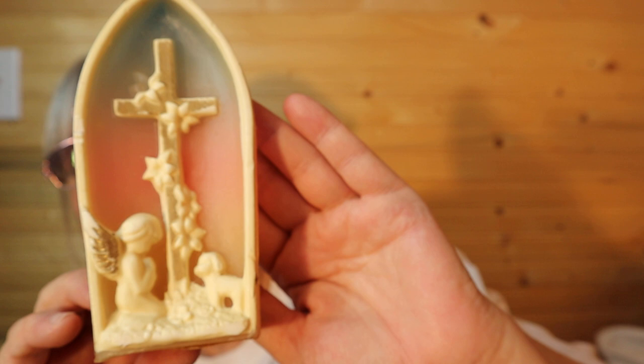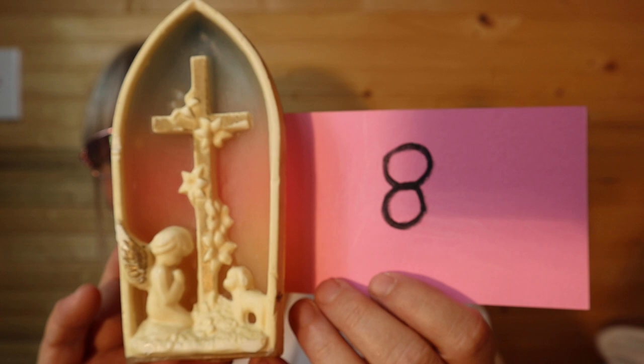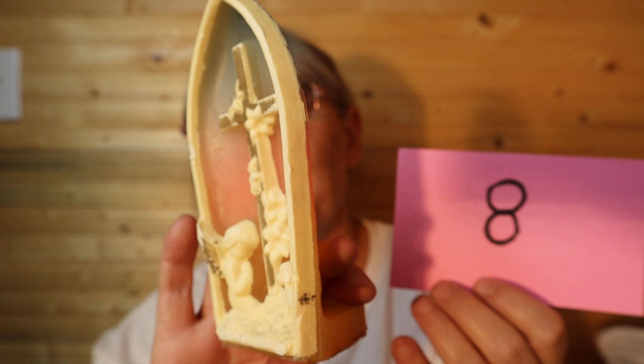So this piece is $8, number 8. $8, number 8. And it is concave. Oops.